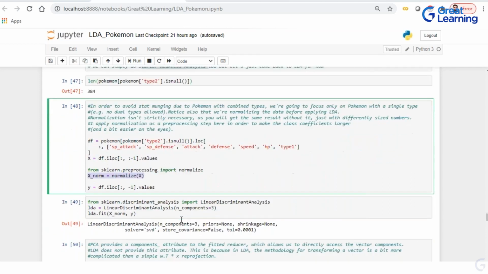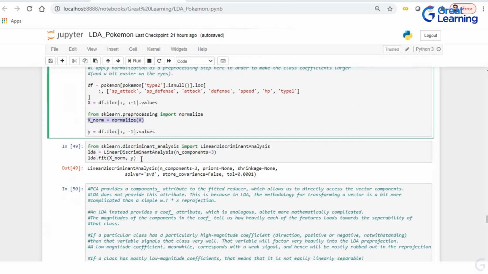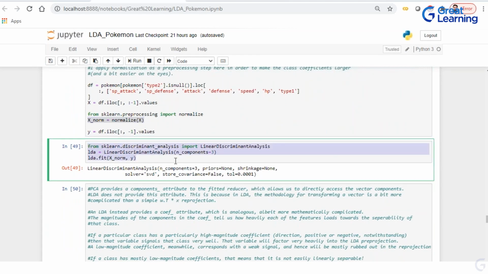Now, this is where the basic LDA component comes in. All the math and all the difficult pieces that we discussed in the deck can be simply summarized by applying the sklearn discriminant analysis, which is a package that is readily available. You can easily pick it up and apply it. We applied the LDA components to it, and we got the linear discriminants playing their role.